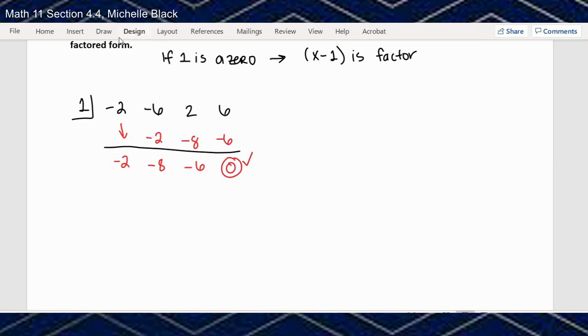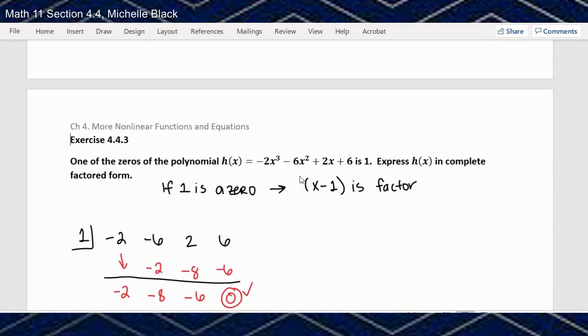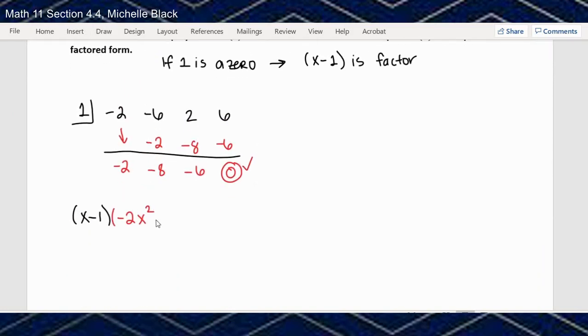Okay, so what this says is I can now factor my original polynomial as the one I divided by times the polynomial I just found, which is -2x to the power 2. Remember, you need to drop down a power, minus 8x minus 6. And now I want to try to factor this polynomial. Well, this is quadratic, and we have some tricks to help us factor quadratics. The first thing I notice is that I have a common factor in this red polynomial, and that greatest common factor is -2. So I'm going to factor that out.